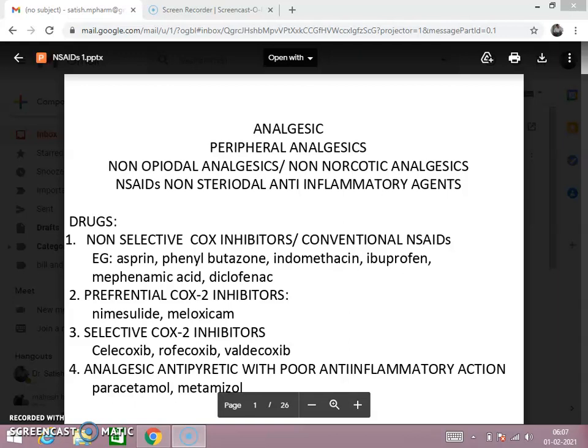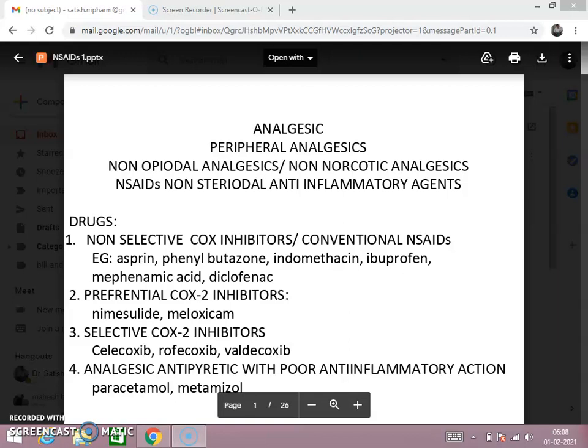As I told, inflammation may happen because of the secondary mediators released from the pockets. These secondary mediators include prostaglandins, 5-hydroxytryptamine, and leukotrienes. If you look at the biosynthesis of prostaglandins in the inflammatory pockets, the major role is played by cyclooxygenases, because the synthesis of these mediators happens under the influence of this enzyme. Whenever tissue rupture happens to the membrane, phospholipids are released, and by the action of an enzyme called phospholipase A, arachidonic acid is produced from the phospholipids of the cell membrane. This arachidonic acid undergoes two pathways: the cyclooxygenase pathway and the lipoxygenase pathway.